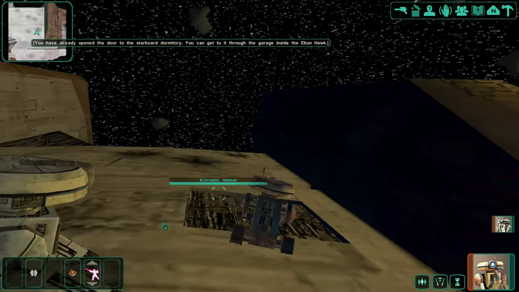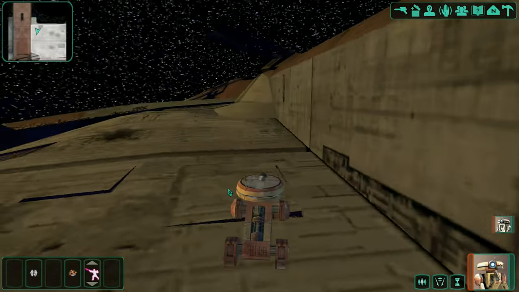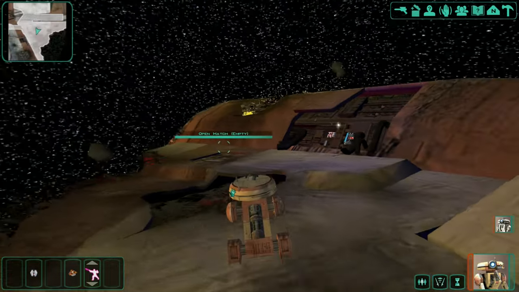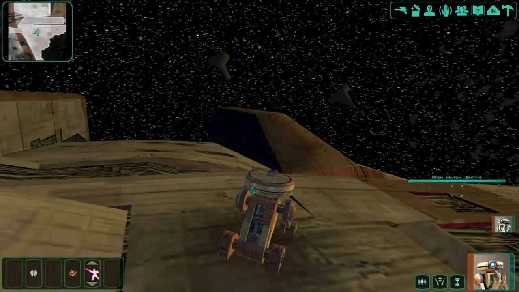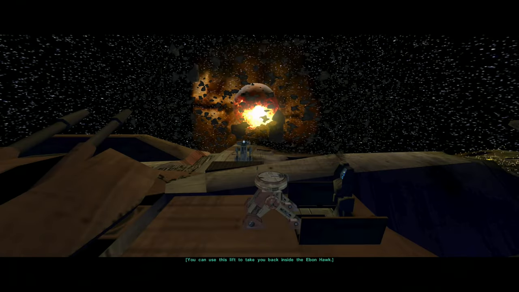You have already opened the door to the starboard dormitory. You can get to it through the garage inside the Ebon Hawk. This busted engine port has some needed parts for the Ebon Hawk's hyperdrive. Take the parts here back down below. You can use this lift.